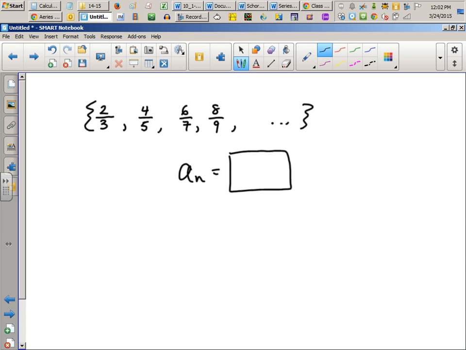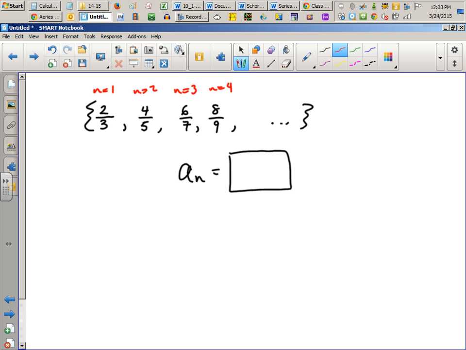So typically what I do on these, I'll just look at the sequence, and before doing anything, I'll write down that this is the n equals 1 term, this is the n equals 2 term, this is the n equals 3 term, this is the n equals 4 term, and I'll try to find a connection between the red and the black. Okay? So what does 1 have to do with 2? And what does 2 have to do with 4? And what does 3 have to do with 6? And what in the world does 4 have to do with 8? Is there a connection between 1, 2, 3, 4, and 2, 4, 6, 8?